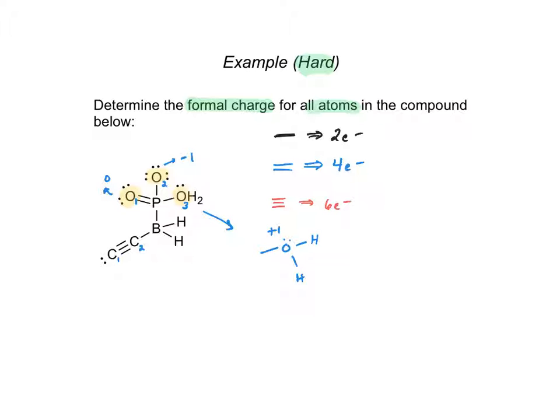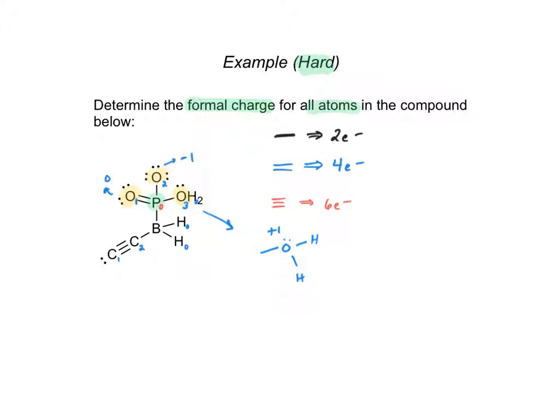Okay, so all of the hydrogens are 0. Hydrogen won't ever really take on any type of formal charge. We've also got a phosphorus in here. So phosphorus, if I remember correctly, is just under nitrogen. So it has 5 valence electrons. We've got 1, 2, 3, 4, 5. So phosphorus here would have a 0 formal charge as well. So this guy would be 0.